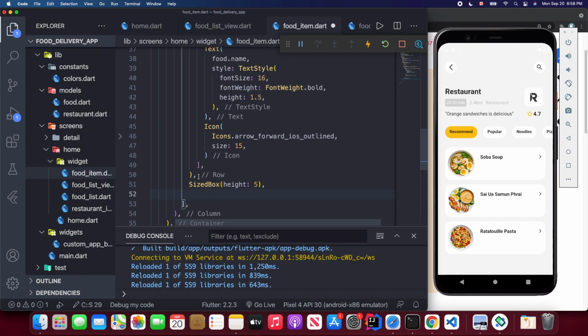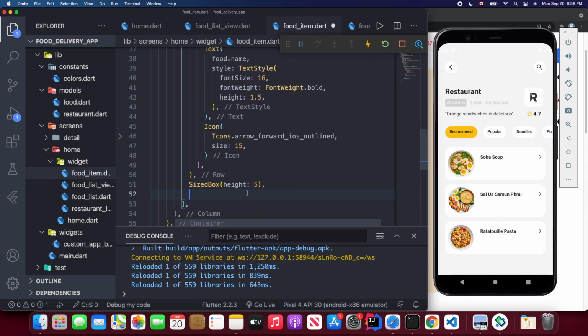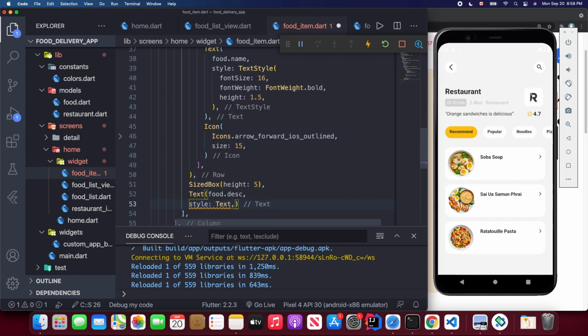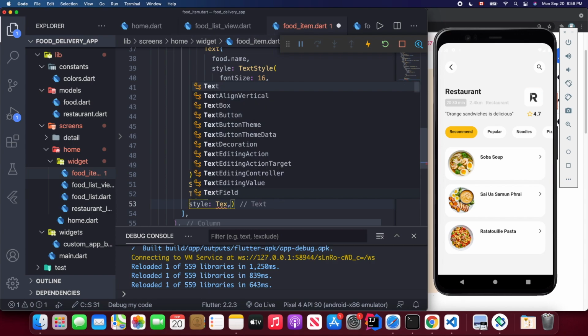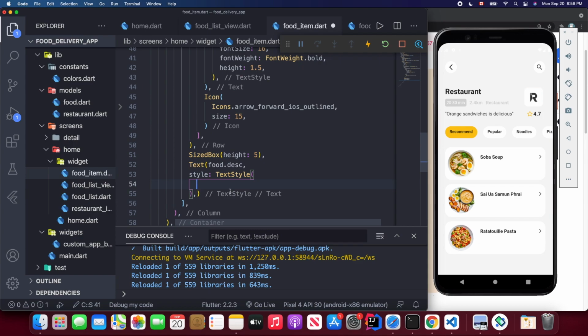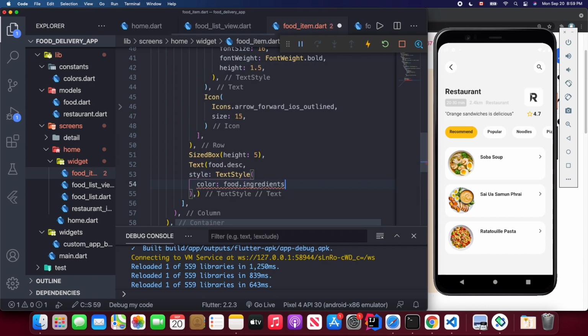And implement our text. It's a food description. Also need to style it using our text style. For this, first we need to check if the food is highlighted.